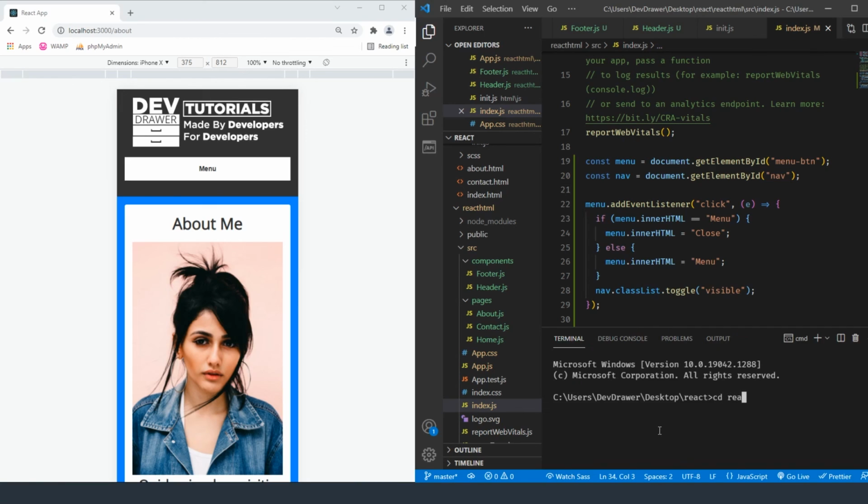We're going to cd into our React HTML. And normally you wouldn't have to cd every single time. It's just because I have the HTML folder in the same place. Usually whenever I open up the terminal, it would open up directly into this. So you wouldn't normally have to do that unless you're doing this exactly the same way that I am. So just keep that in mind.